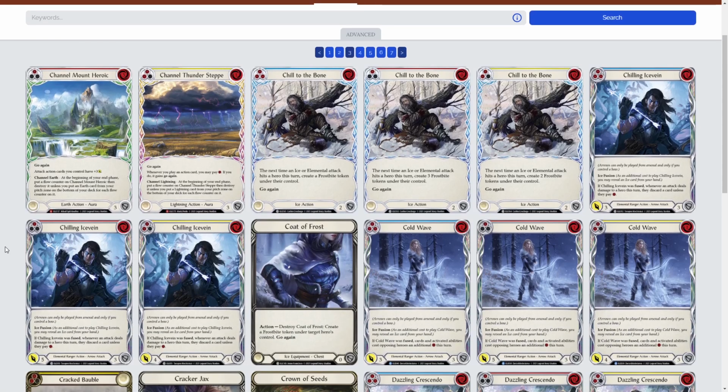Now, Chilling Icebane is an S tier card for Lexi. This card's awesome. You really have to choose whether or not you're going to run this based on what fusion you're going to focus on. If you're going for Ice Fusion, you definitely run this card. This is like the key card that you run 9 of for sure.